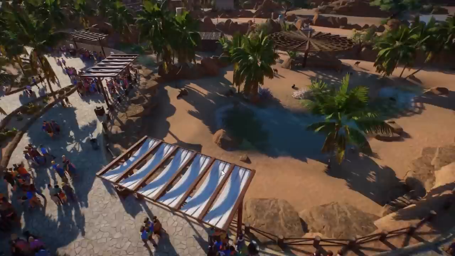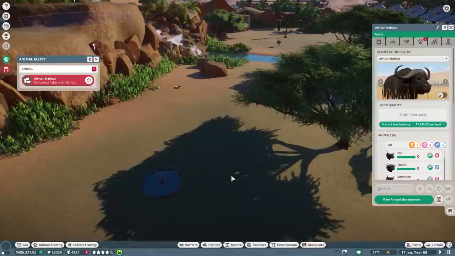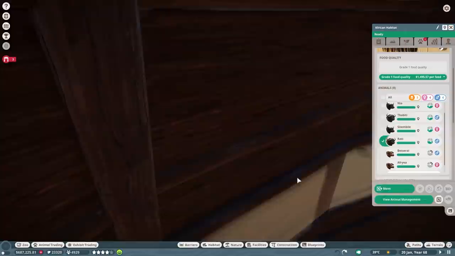Let's see, how is our zoo doing right now? We have dangerous animals fighting. That is the African buffalo. Oh, we have one male right over here. Well, if that's only one male, then I'm going to put you in our storage center and put you up for adoption.